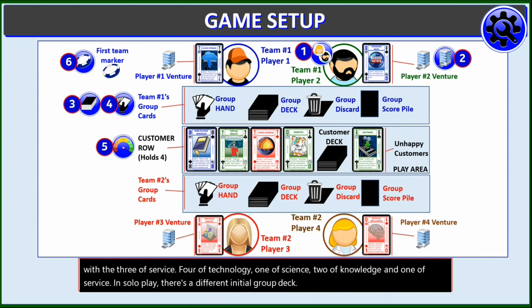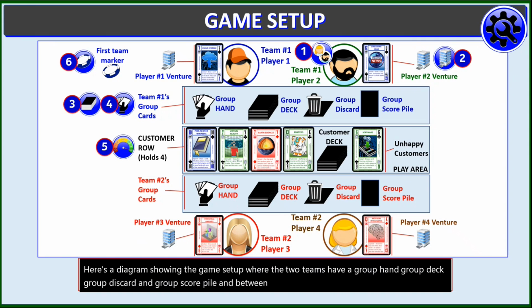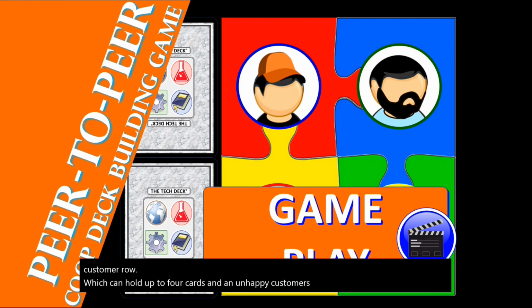Here's a diagram showing the game's setup where the 2 teams have a group hand, group deck, group discard, and group score pile. Between the 2 teams, there's a customer deck and a customer row, which can hold up to 4 cards, and an unhappy customer's area. The gameplay.